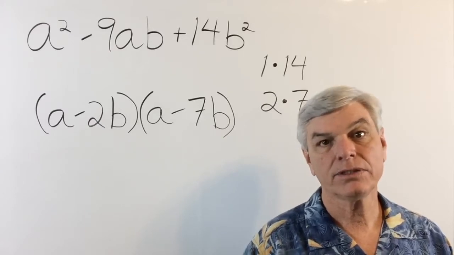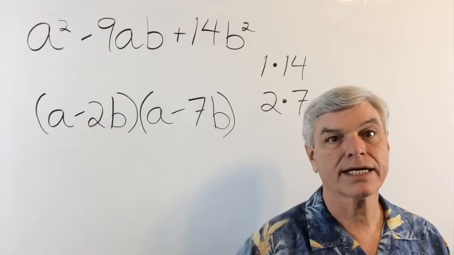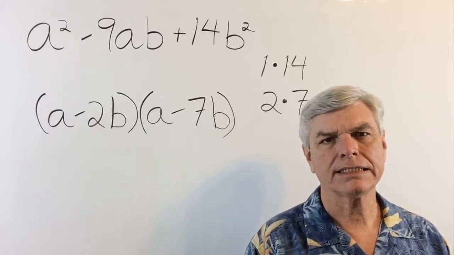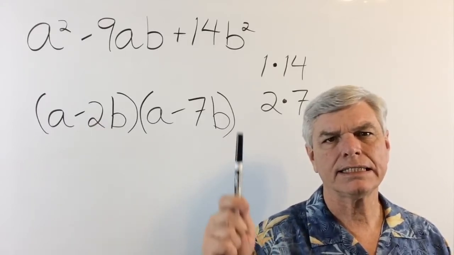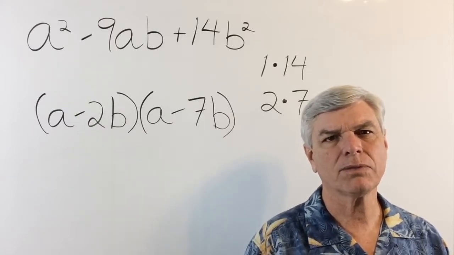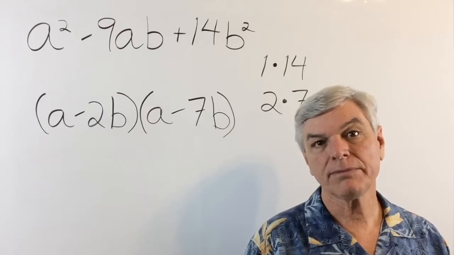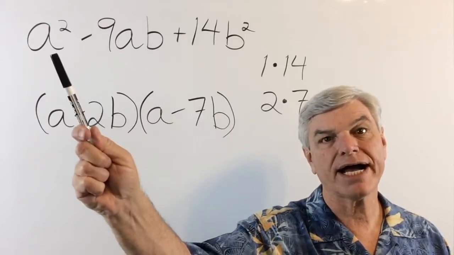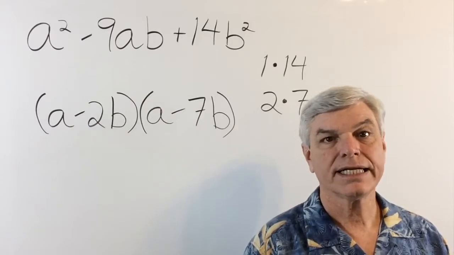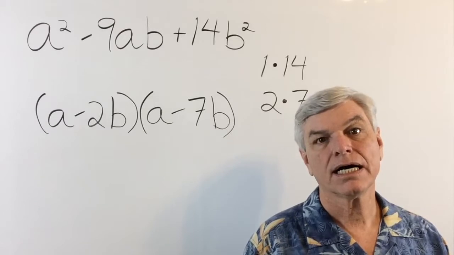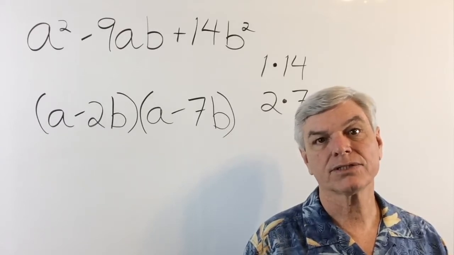And if you do, you will see that that's correct. But if you're unable to look at that and see that that does equal this, if you can't see that with your eyes, then multiply it out. Because it could be the case that there is no factoring for this. Now we just proved that there is. But if there wasn't, then our answer is no solution.